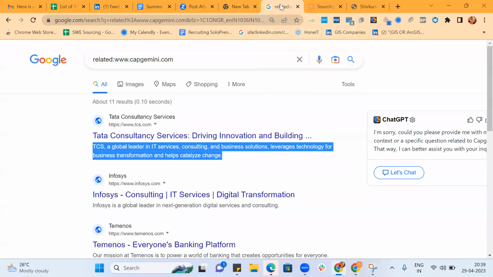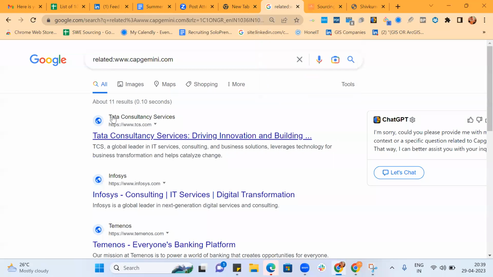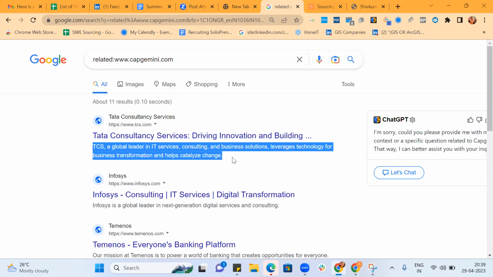So that's where we see this part of the search result: the gray part, which is the URL part, then the blue part, which is the title part, and then again a gray part, which is the text part. Now why is it important for us to understand these three different types of output? When we search for anything on Google, we get these three things: the URL part, the title part, and the text part. And the fourth one is the name of that particular page or website. So these four things we'll be able to see.